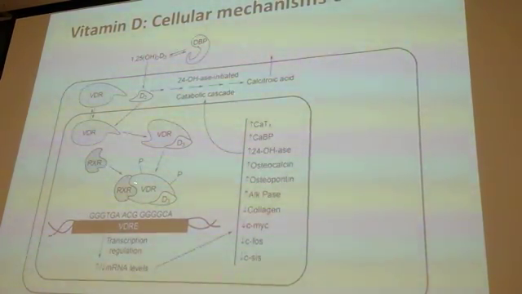This is going to affect transcription from the DNA, and it has an effect on a wide number of genes. We won't go through all of these, but you can see that several of these are involved in calcium. It upregulates a calcium transporter, which is important for absorption of calcium. It upregulates a calcium binding protein, also important for the absorption. This is why it's having those effects in the intestine on absorption, by regulating these calcium binding and calcium transporter proteins.